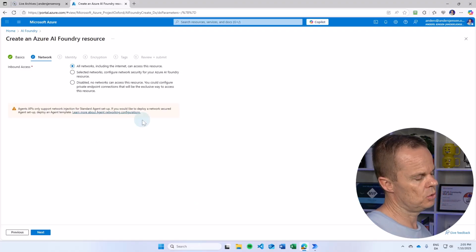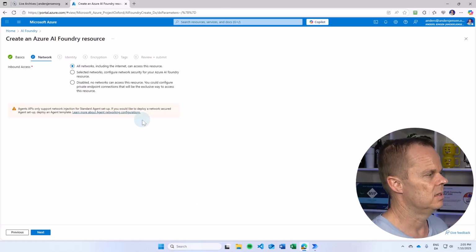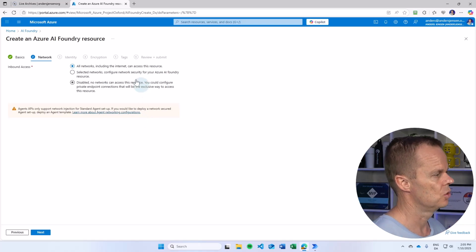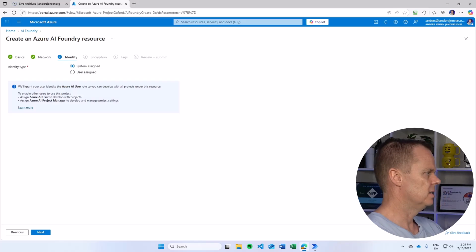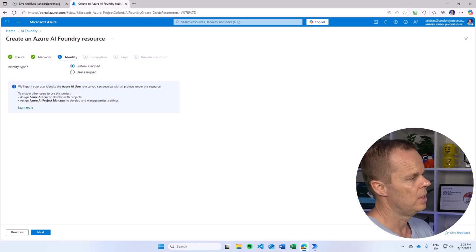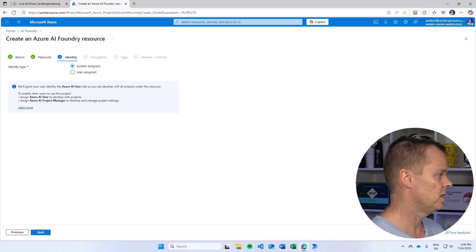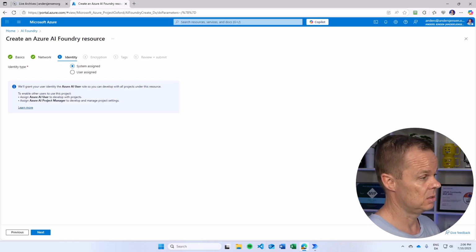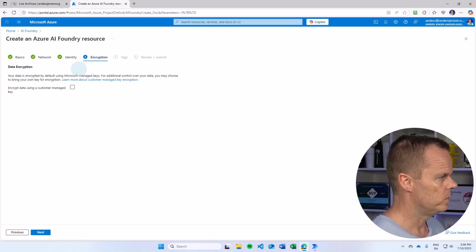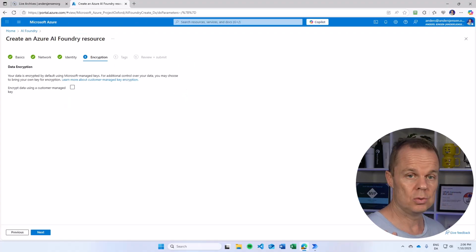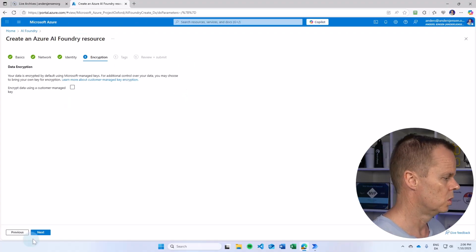Here I need to say who should access this. Will it be the entire internet, or should I say only this IP or a range? I will choose all networks for this. Then in the identity here I can say, do I want Azure to automatically create this for me? Then I don't need secrets or password. This is fine. I will also go with a default encryption, but you can choose to use your own.